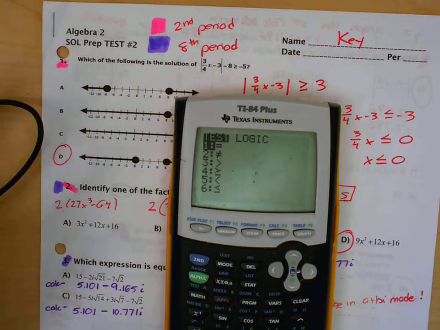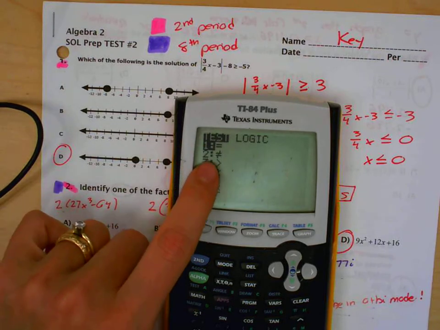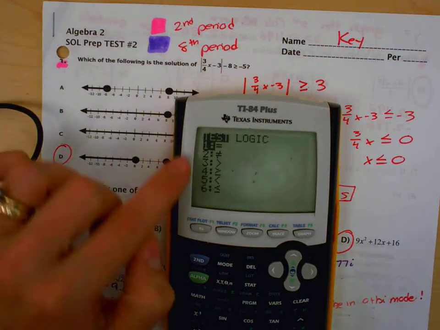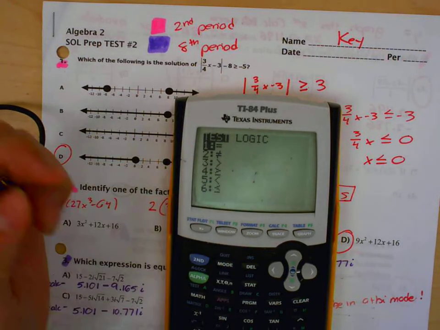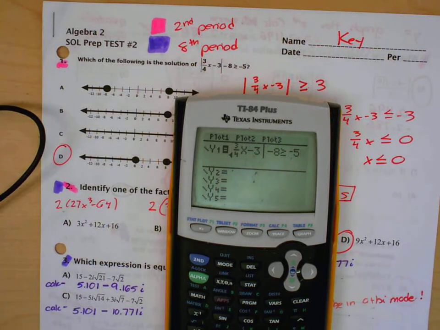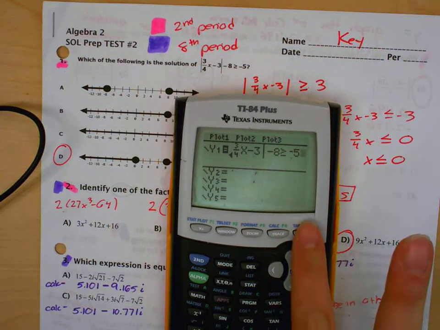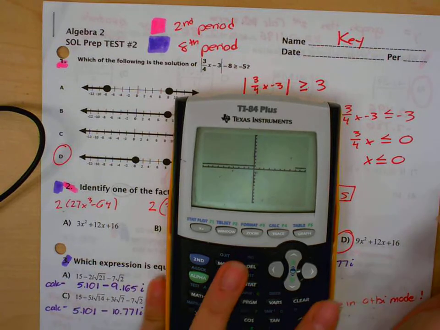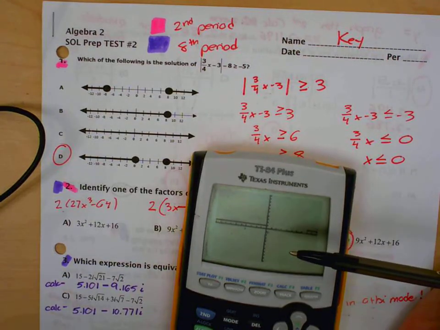So this is the same way we get the equal button. We do second math, enter. But I don't want equal. I want to go down here where it says greater than or equal to. So if you look, that's number 4. So I'm going to hit 4, and then I'm going to put in negative 5. So I went to y equals, and I put my inequality in using second math to get my inequality, and then I hit graph. So now what it's showing me is a line here.